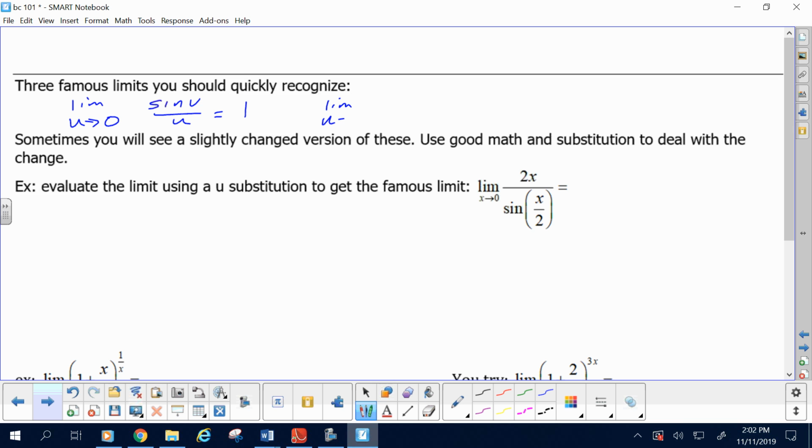The second one is a little less known. It's the limit as u goes to 0 of cosine of u minus 1 over u. You might not know that one off the top of your head because you've only done that about 10 times in your life, probably. But if you had to, you could L'Hopital it up and then answer. What does it go to? Negative 1? Good try, but no. It's 0 over 0, so it's indeterminate. L'Hopital would be appropriate. What's the top derivative? Negative sine of u over 1. And as u goes to 0, negative sine of 0 over 1 is 0.